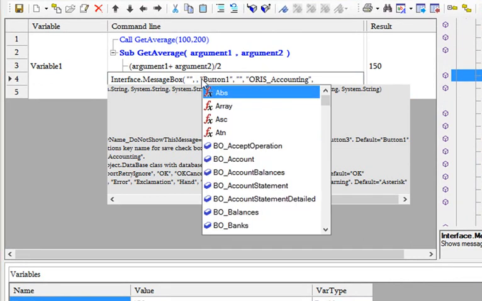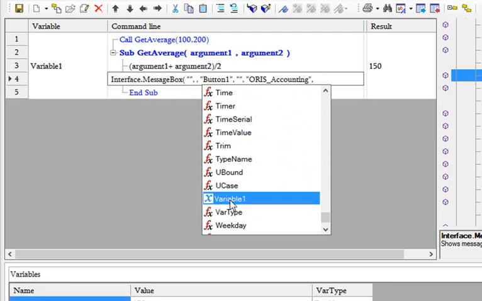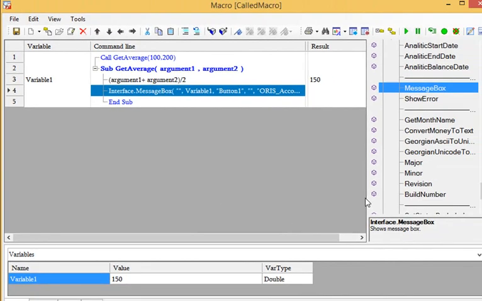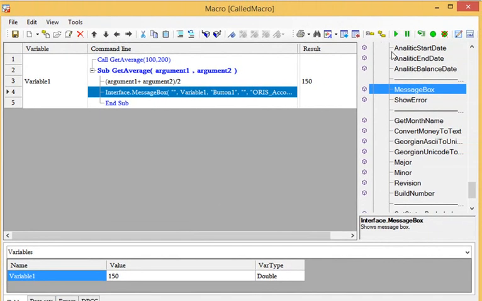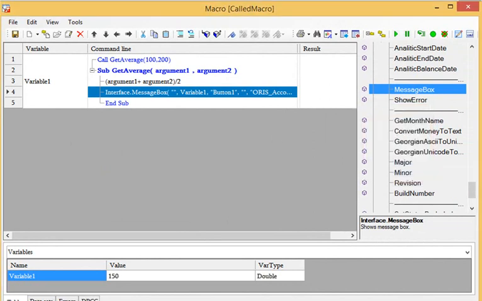It's variable 1. And if we run now, we can see the result 150 here. Now let's save this macro and create another macro which will call this macro.